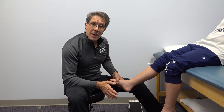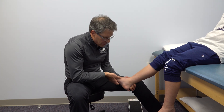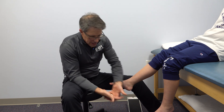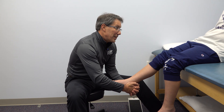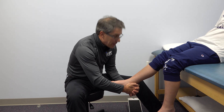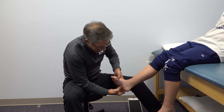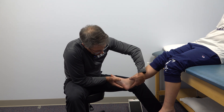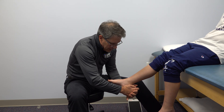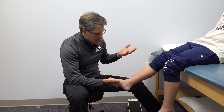The best test to identify if somebody has Severs disease or an actual heel bone issue — like a stress fracture or something like that — is the calcaneal squeeze test. You essentially take your hands like this, put it around the heel, and give a side-to-side squeeze, and that hurts a little bit. If this was a plantar fasciitis problem we'd have pain down here; if it was an Achilles problem it would be tender back here. But we eliminate those two spots by squeezing that growth plate on both sides, and if it is painful, then that is positive for Severs — especially in somebody this age.